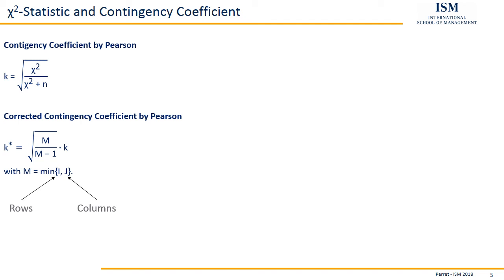This has one big upside because the corrected contingency coefficient always takes a value between 0 and 1. So we have a decent frame of reference. Values close to 0 mean weak relationship. Values close to 1 mean relatively strong relationship. Not correlation, relationship.